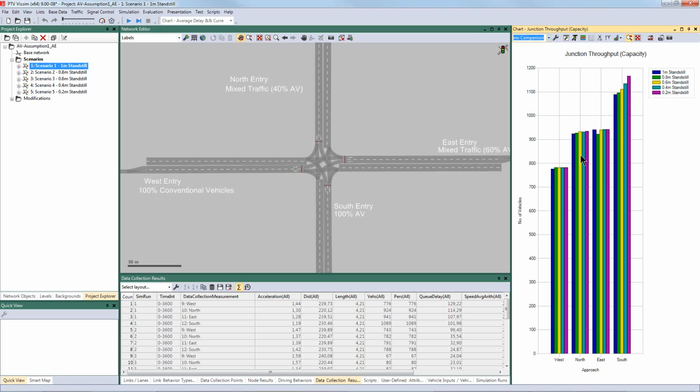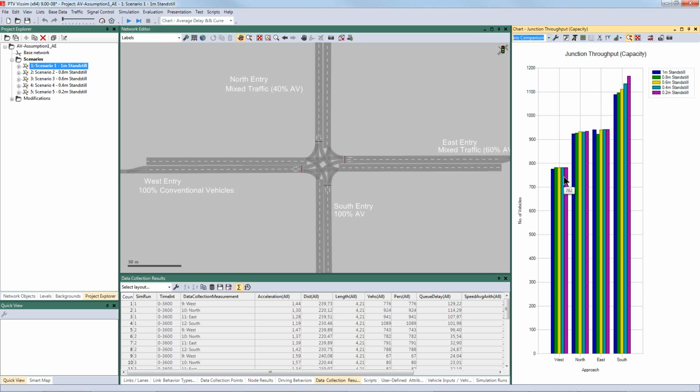Again, the north and east have a relatively similar level of throughput, which tells us that perhaps the 20% difference between the penetration rates of 40% and 60% hasn't had a significant impact on the throughput of this junction, whereas the western arm with the conventional vehicles that have a larger mix of standstill distances, because they're on the standard human distributions where some people leave bigger gaps, some people leave smaller gaps, has the lowest of all the standstill distances.